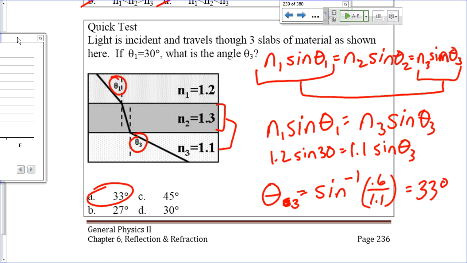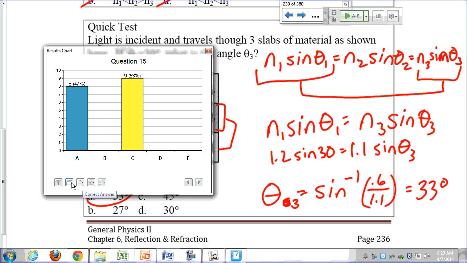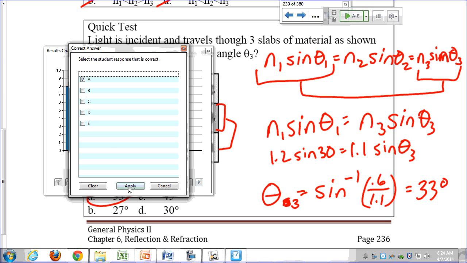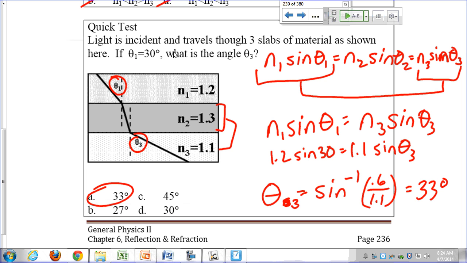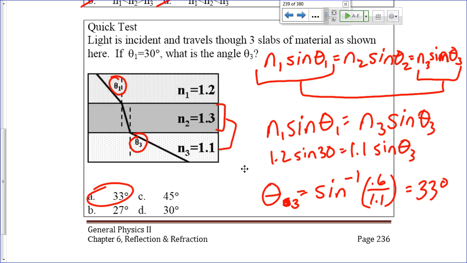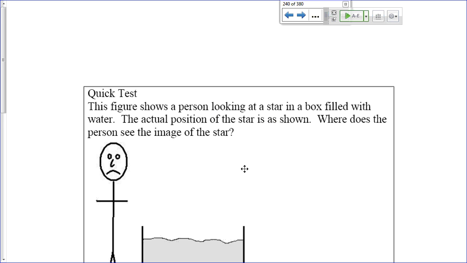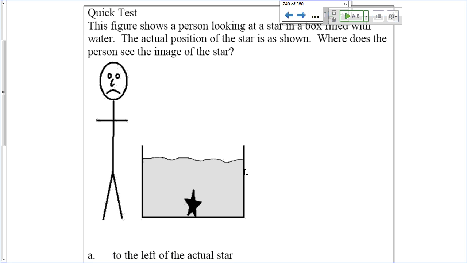Alright. Let's do this last one. We have a couple more minutes. Oh, did I not do the 0.6 over 1.1? I get 33 degrees. I took like 2 significant digits, but if you take the whole thing, I rounded it to 32.4. The second time I got exactly 33. Okay. I mean, sine of 30 is a half. I did the whole workout.